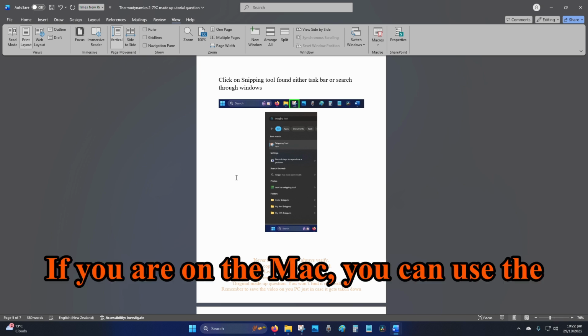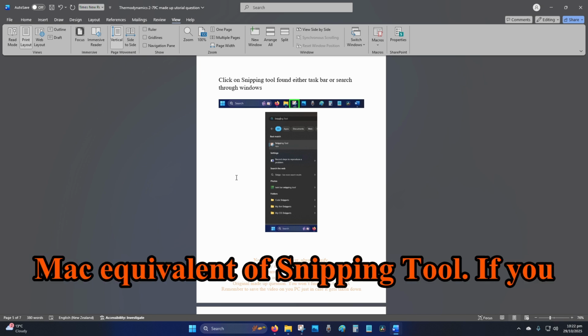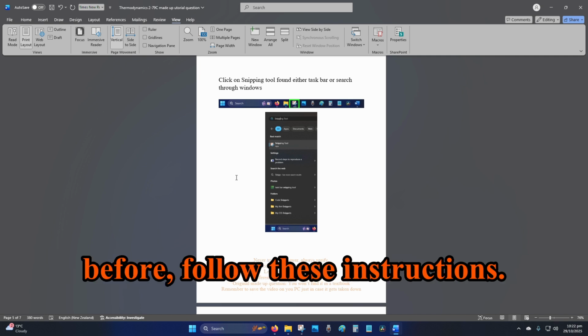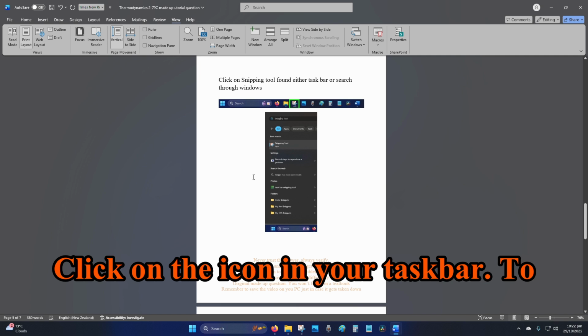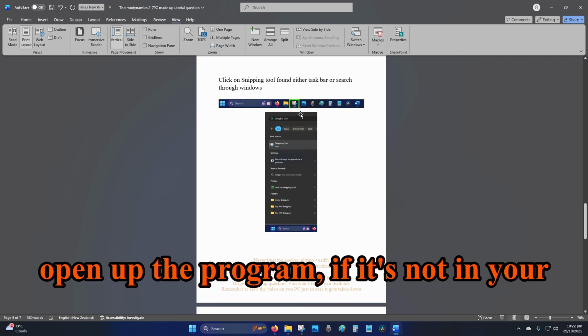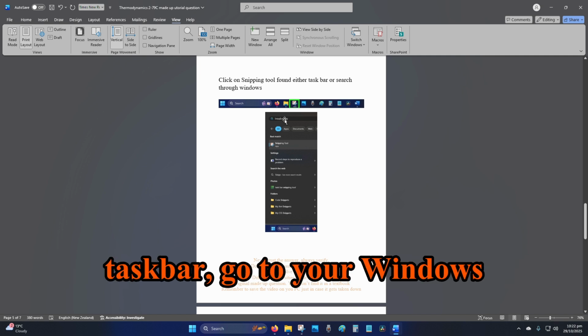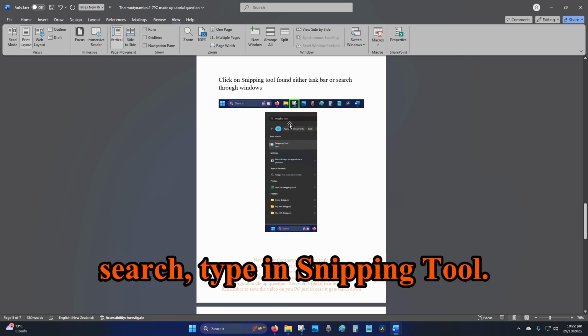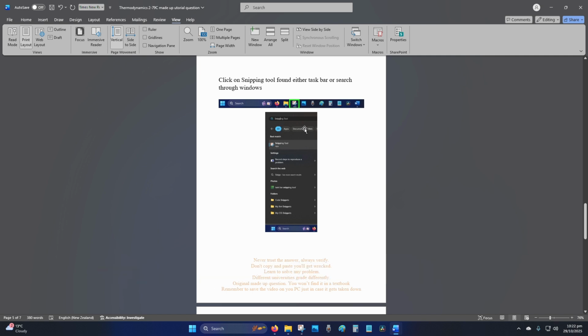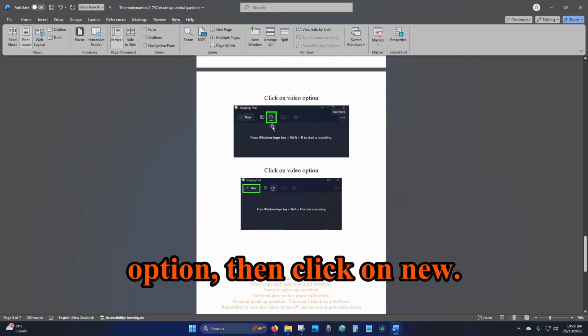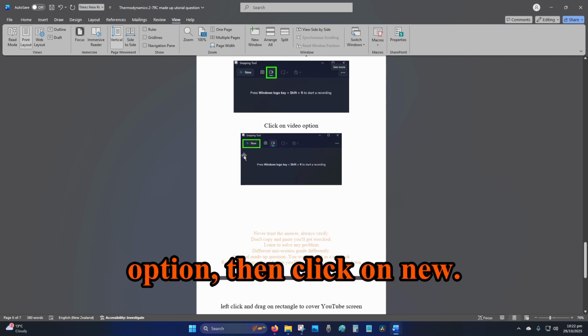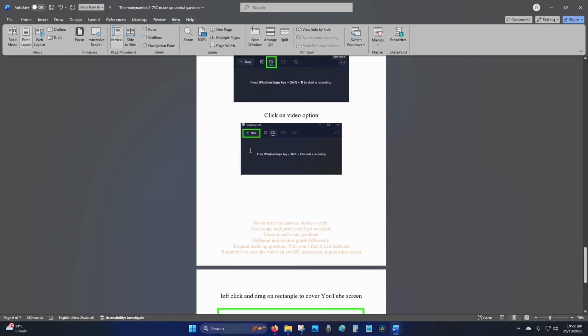If you're on the Mac, you can use the Mac equivalent of snipping tool. If you've never used snipping tool before, follow these instructions. Click on the icon in your taskbar to open up the program. If it's not in your taskbar, go to your Windows search, type in snipping tool. Once the program is open, click on video option, then click on new.